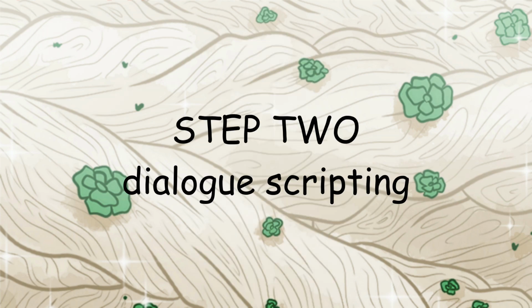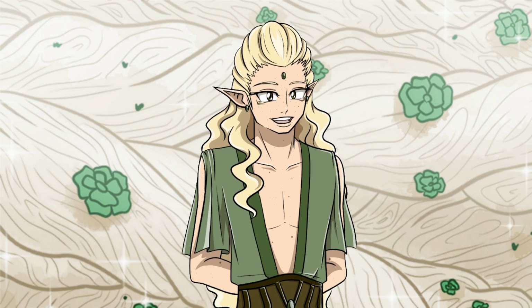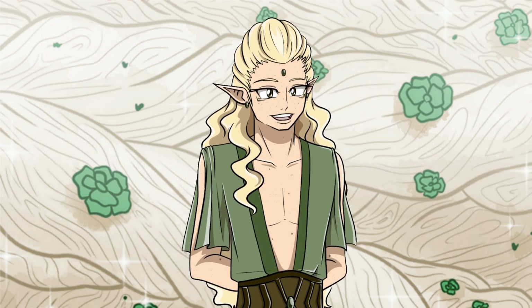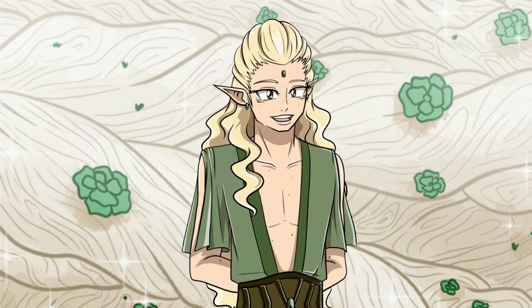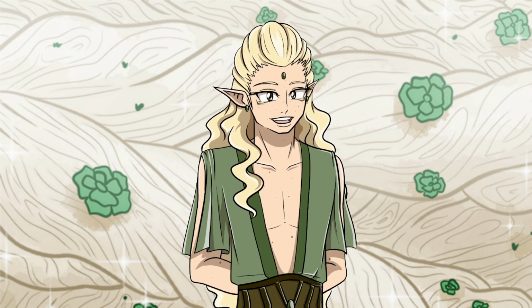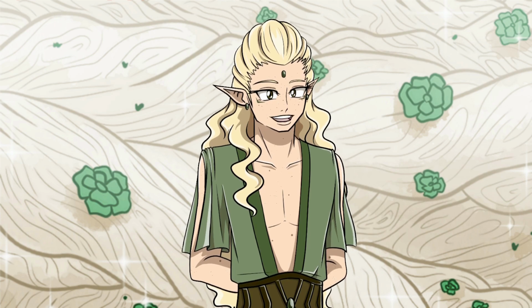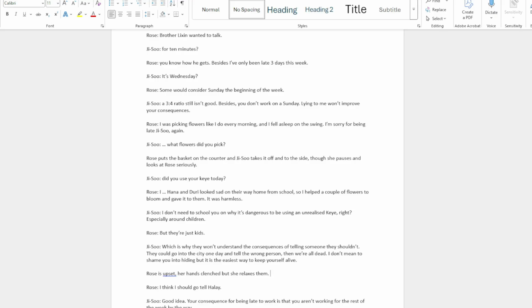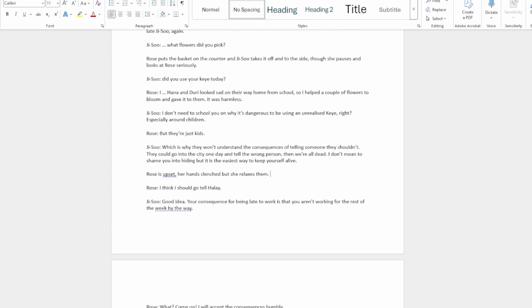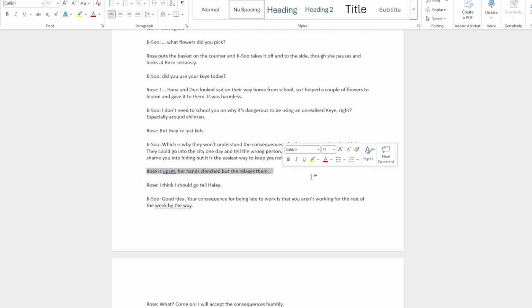Step 2. Dialogue scripting. I always prioritize the dialogue in my scripting phase, because you can really notice bad dialogue in whatever medium you're in. I also do this first so that conversations flow naturally and don't feel like they're jumping around too much. When I'm writing these, I like to use a very simplified version of a theatre script. Essentially, you're seeing a lot of dialogue, then very few actions when necessary. Sometimes I add in emotions if I think I'll forget how they're supposed to be read.